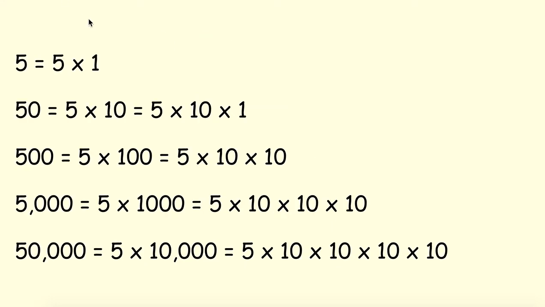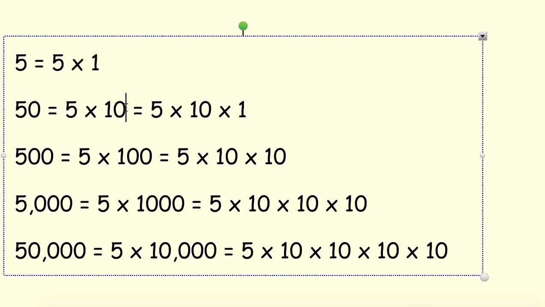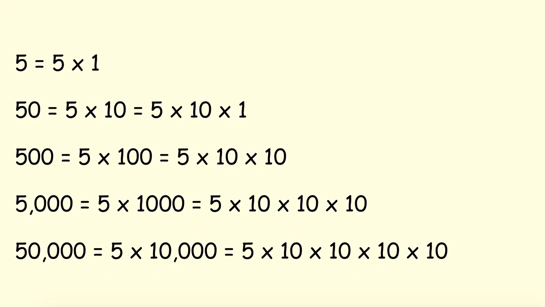In the next screen then, again, we have our 5, 50, 500, and we have the middle screen of what they're multiplied by, but now take a look. This 10 here, I'm going to write that, we'll use marker. This 10 then is going to be rewritten as 10 times what gives me 10? 10 times 1. 100 then is, in fact, 10 times 10. 1,000? Yep, you've got it. 10 times 10 times 10 right here. And so you'll see with this lesson being powers of 10, I want to pull those out so we can see where those are coming from.